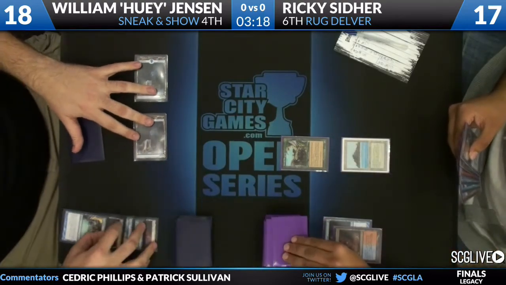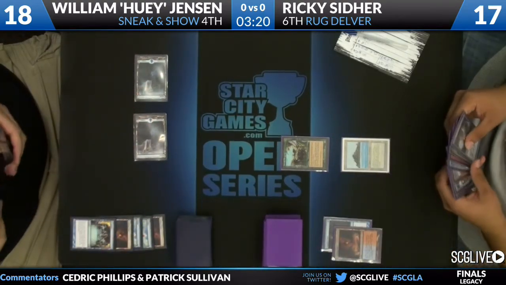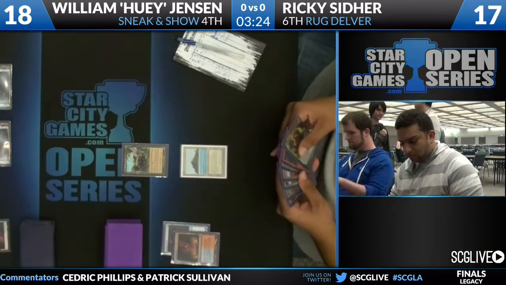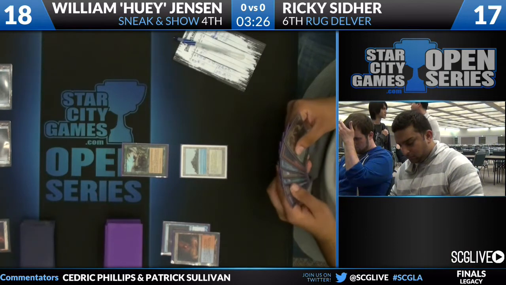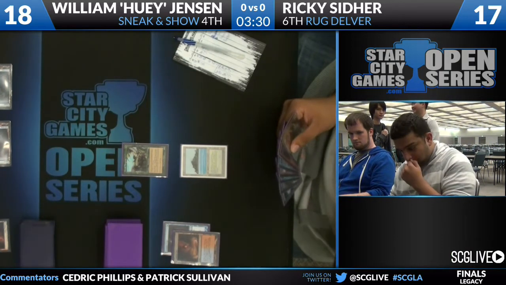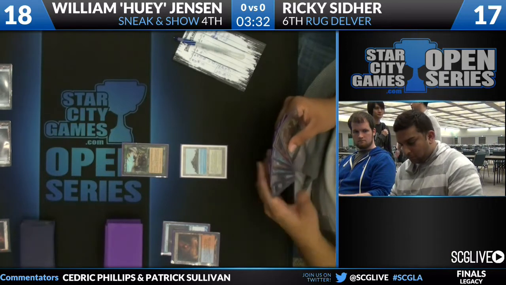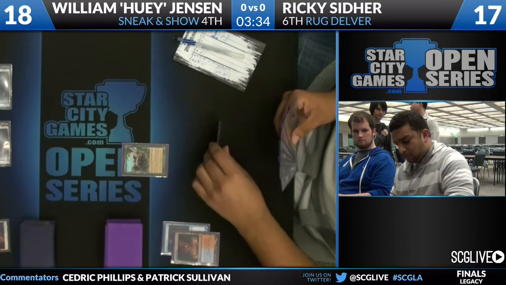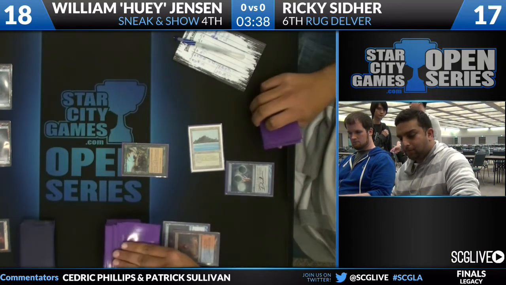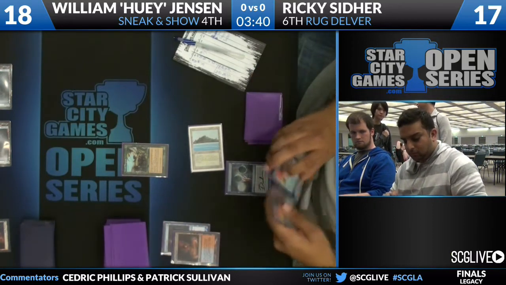So, 2 cards in the grave here for Sidher. So he's got 5 to go until Threshold. And it's funny because he's got to put the pressure on, but he's got to tread very carefully too. Yeah. And that's one of the difficult things about playing against Sneak and Show too, is if you sit on your disruption for too long and don't put enough pressure, then they can cobble hands to go over the top. And if you just tap out to advance your board, you can die that way too.